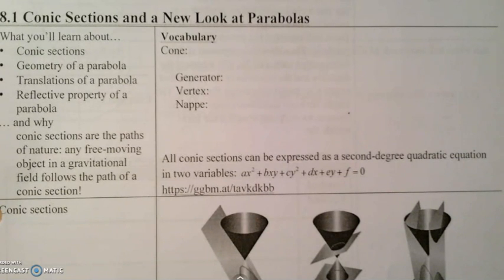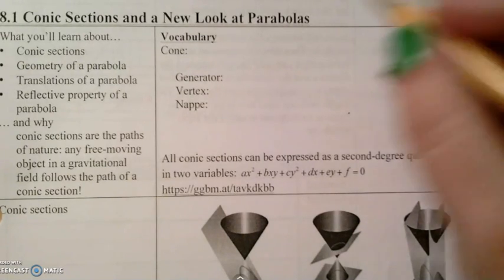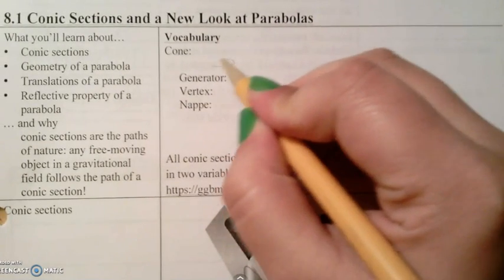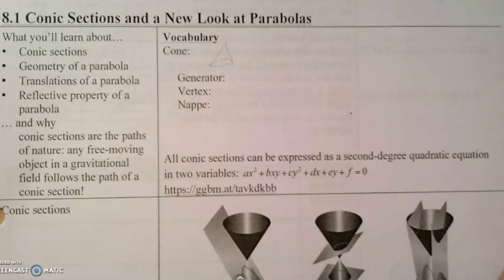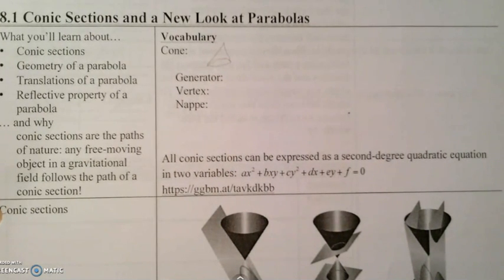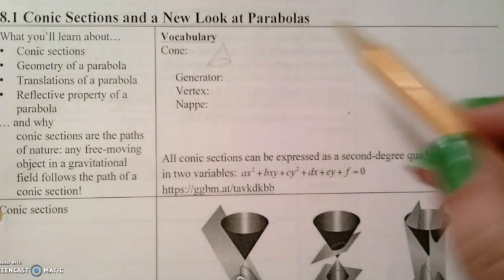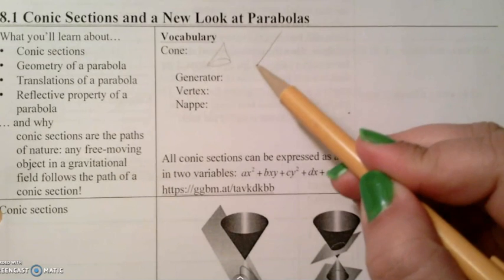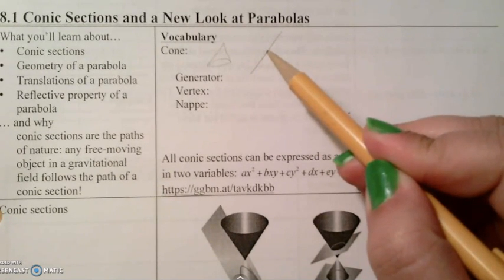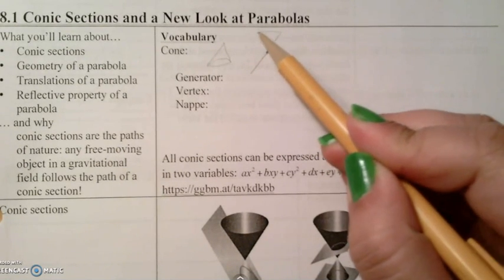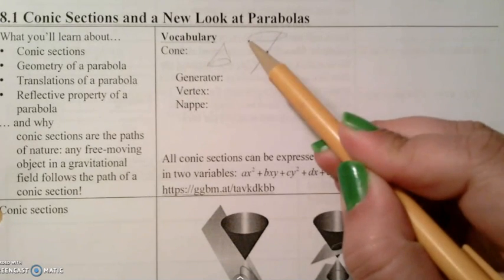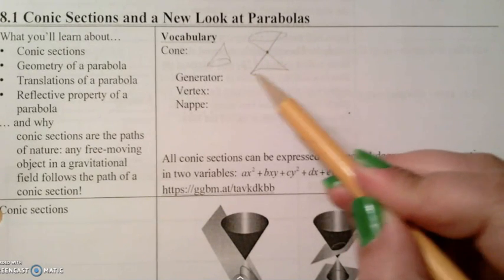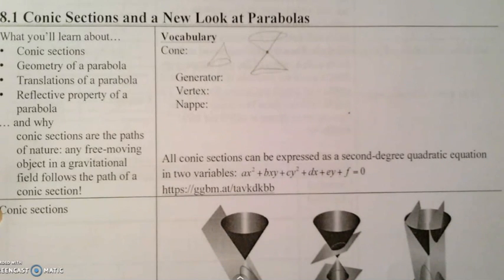And the way that we define a cone in mathematics is not the same as like an ice cream cone or a traffic cone. When you're thinking of a cone, you usually just think of like a circle that goes to a point. However, that's actually only half of a cone in the mathematical sense. When we talk about a cone, we talk about a line and a point, and the line is rotated around the point. And so you end up with kind of a double-sided cone.